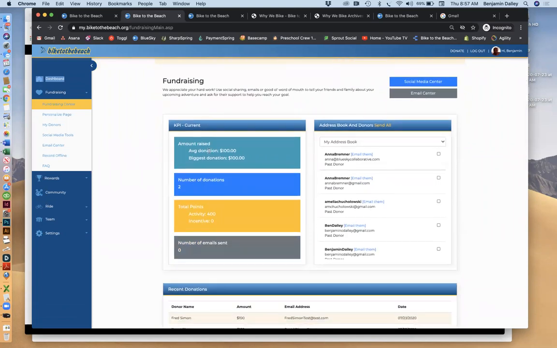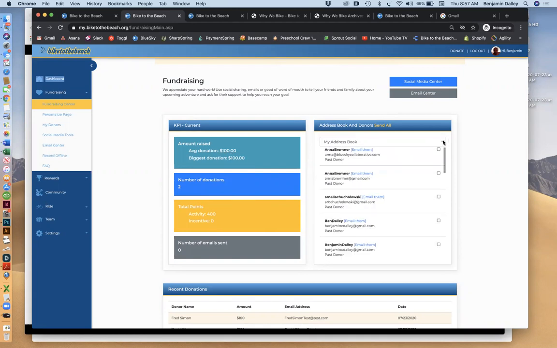We also have the data here, again, for a quick snapshot of how you're doing as far as number of donations, the points you've done so far. You also have your address book. One thing great about the address book is that it shows you all the contacts that have been involved with your site. So if you're a multi-year rider, you can see all of your past donors here as well.